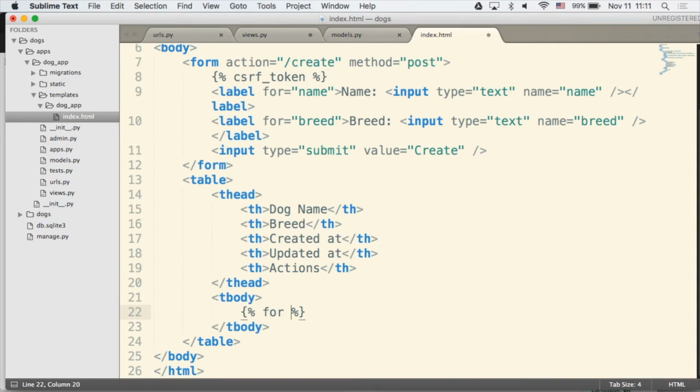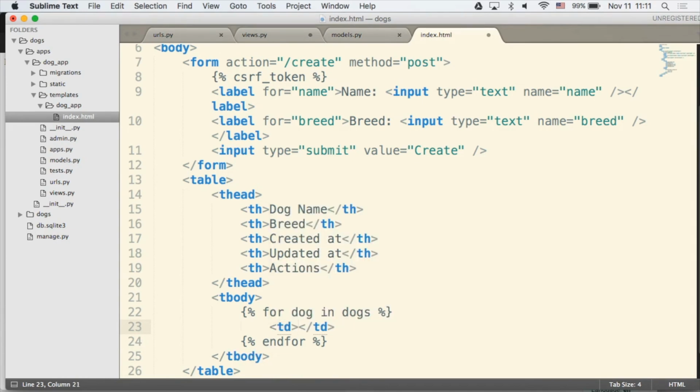So for dog in dogs, and I'll just end that now so I don't forget. So what do we want to do for each one? For dog in dogs, we'll go td. The first one is what? The name. So dog.name.